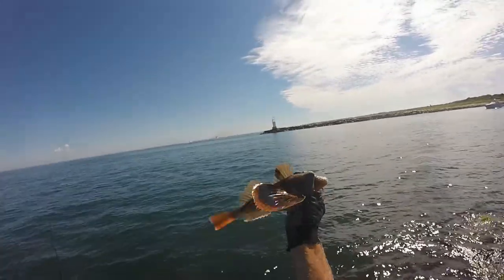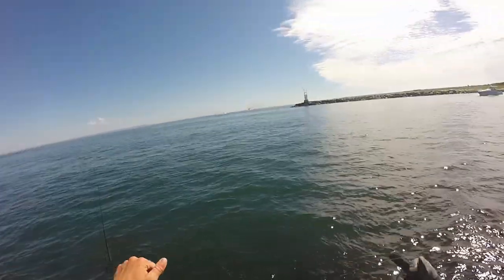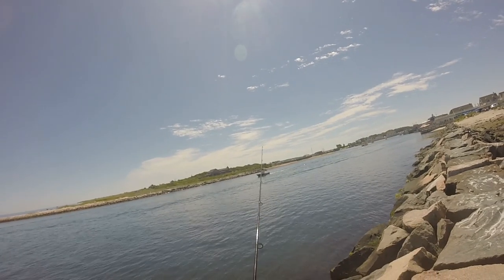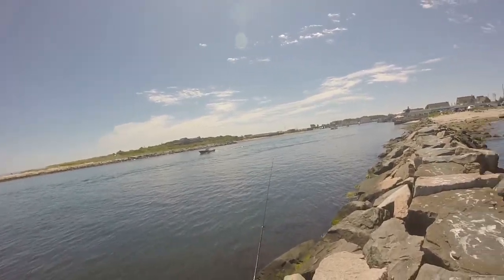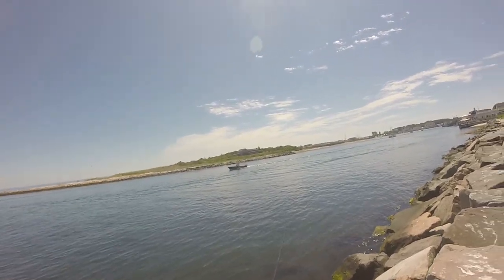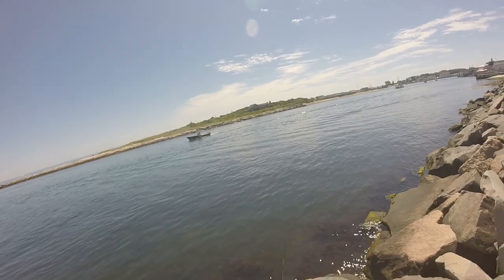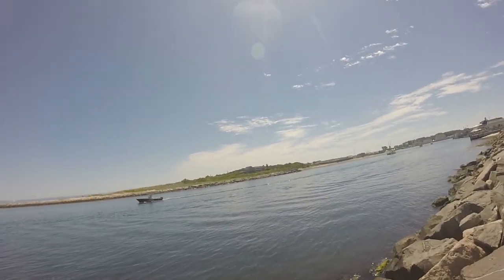Little guy — this is a 50 pound striped bass bait, would be perfect. Striped bass love sea robins — big ones do. Alright guys, we're starting to get a little bit of current inside the inlet, so hopefully if there are any stripers around I'll be able to catch a couple before I have to go. It's a little after 11 and I have to pack it in around 11:30. We were just tired of the sea robin fest — usually the first five are fun, but then it gets repetitive.